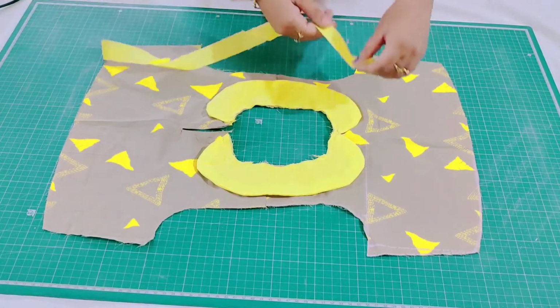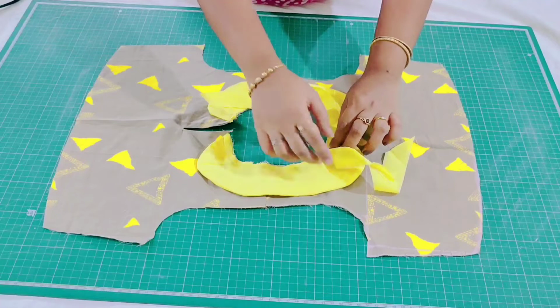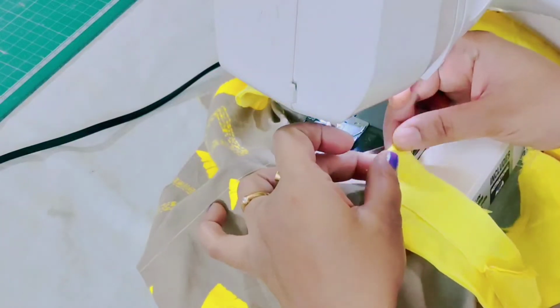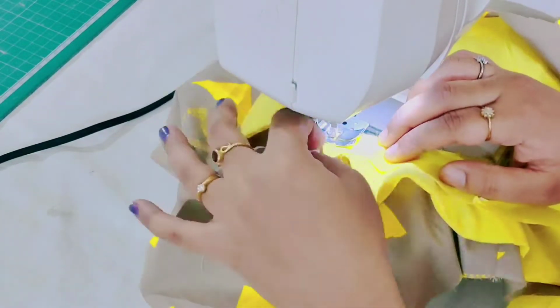Now I have taken a cross piece to complete this neckline. So here you can see, just place it at the right side of the fabric and make a stitch till the other end of the fabric. After that you have to turn to the wrong side and you have to make a stitch. Now just fold the end of this cross piece and then place it here and start sewing from the back portion.